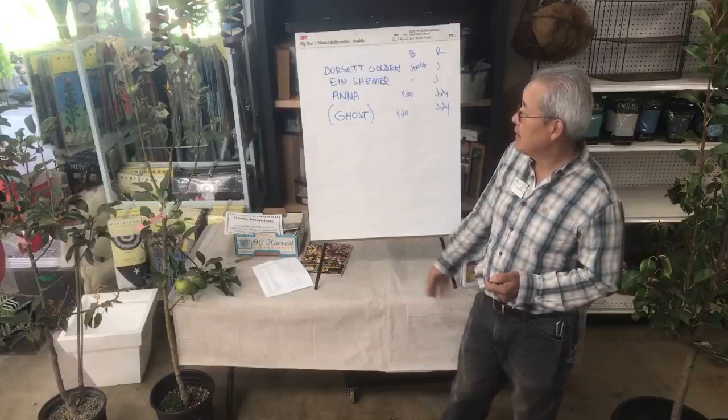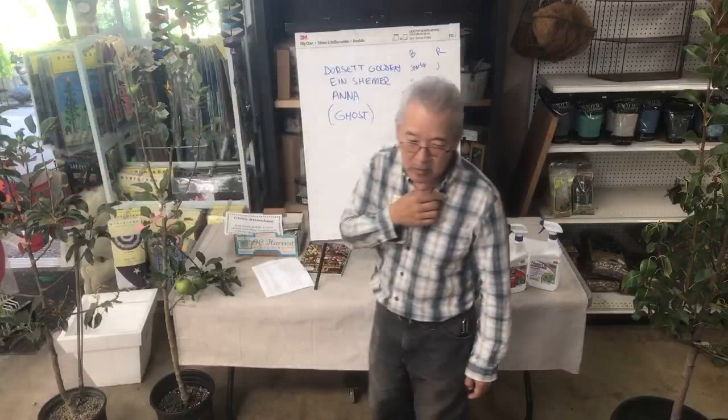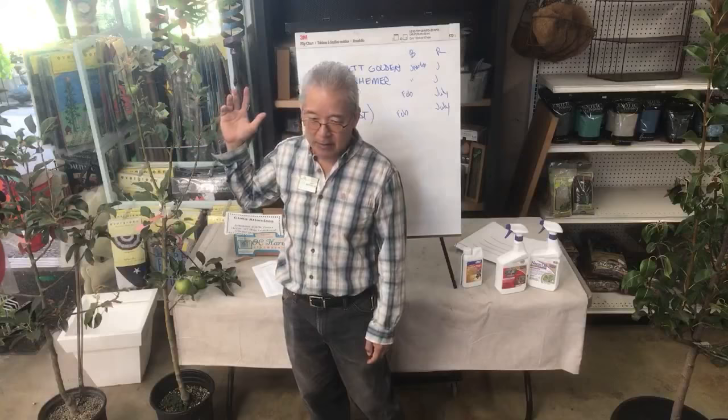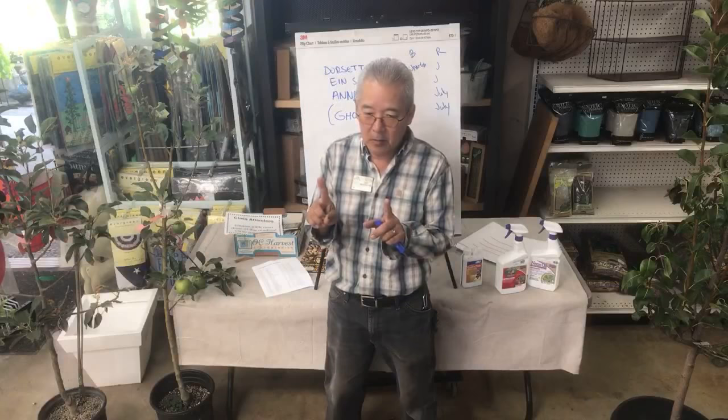These early apples will outproduce all the late apples, especially when their trees are young. It's like every bud on the branches wants to make a fruit. Now, I didn't mention this. When they do bloom, they usually bloom in clusters of 5 to 9. So each cluster of flowers can make 9 fruit. Well, that's too many. You only want one there. And you want the apples on the branch to be spaced at least 6 inches apart. So you're thinning out 80-90% of your crop when you thin them out.